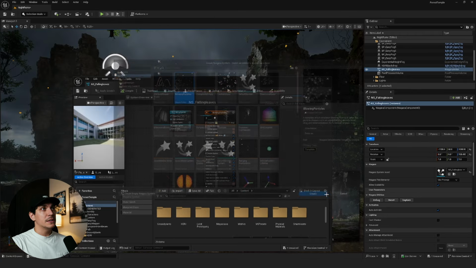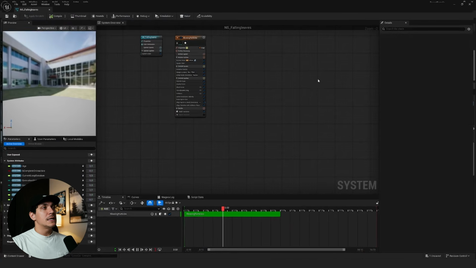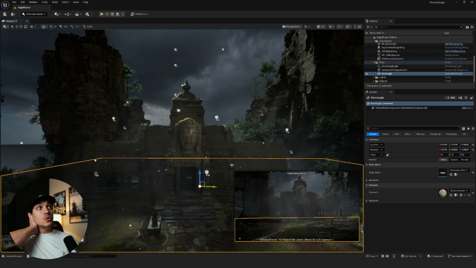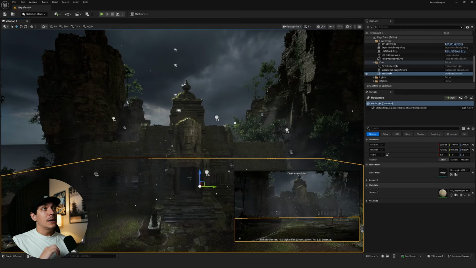If I actually click on this and click create, this is the base blowing particles. The only difference here is you will have sprite renderer turned on. The sprite renderer, if I go out, is going to just be kind of like white little sprites that come in and out. I would say if you don't want to buy an asset, for this particular scene, you could easily make these like a dark green or black, and it will look like leaves. You really won't be able to tell.